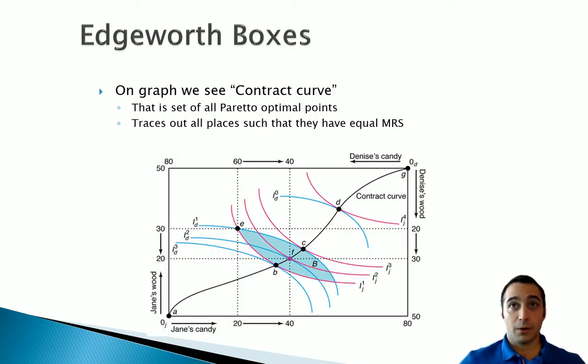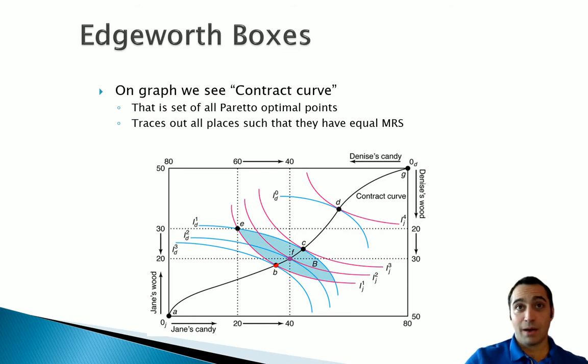We saw on a graph that the contract curve is the set of points at which they no longer can gain from trade. That is, at points A, B, F, C, D, and G, the 2 individuals cannot in any way make one of them better off without harming another, and therefore these are the Pareto optimal points. They are found graphically by looking for where the 2 indifference curves are tangent, i.e. at point B, the indifference curves are tangent.